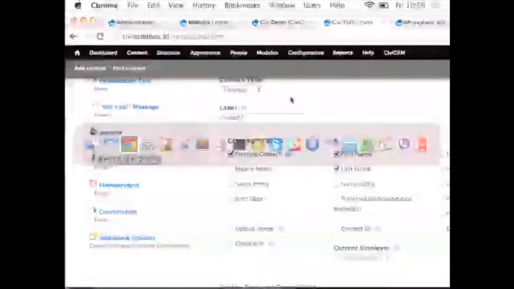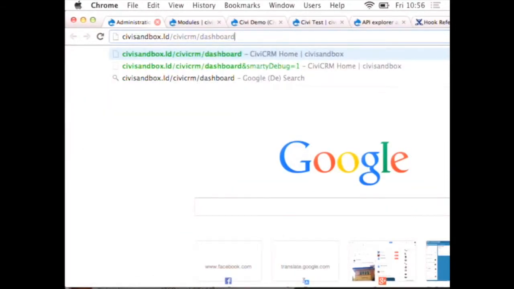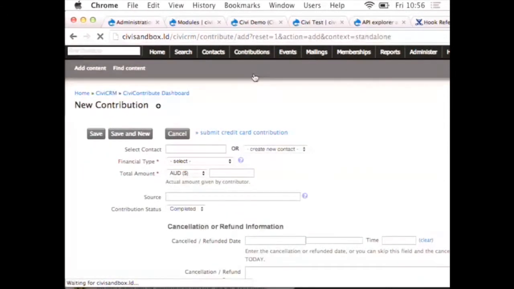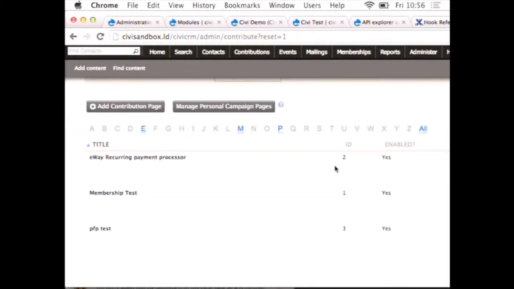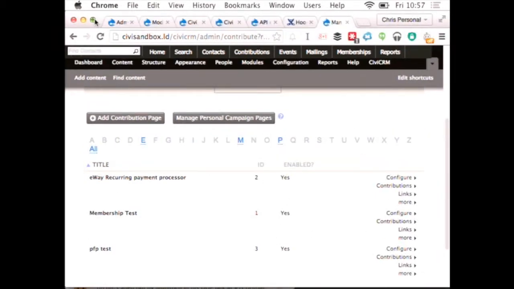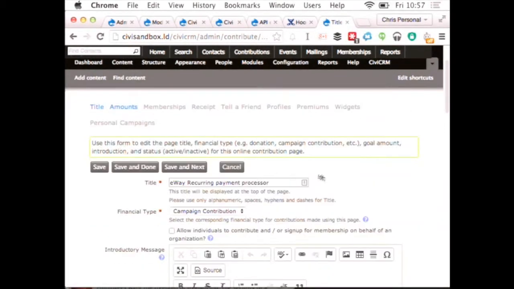Now, one quite nice little thing that Civi has, so you know which one you need, is inside the... that's not what I wanted, sorry. Inside. I'll get to the link. It's over there again. Oh, that's a very good point. Why did I not think of that? So inside the... the problem with me using my test site is I've been doing all sorts of stuff with it. So these bits might be broken.